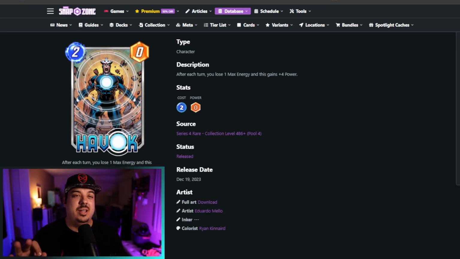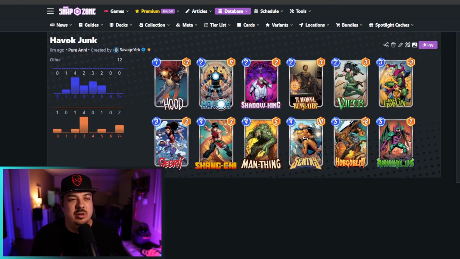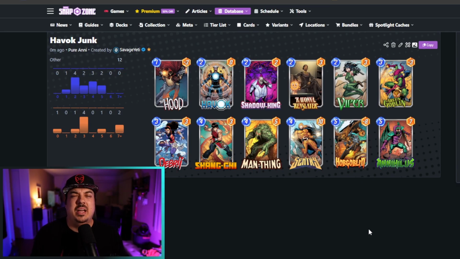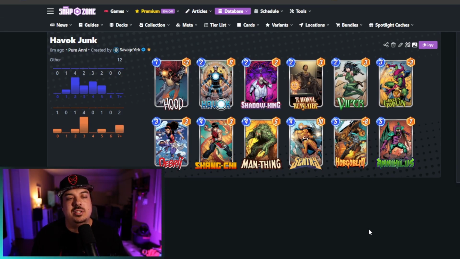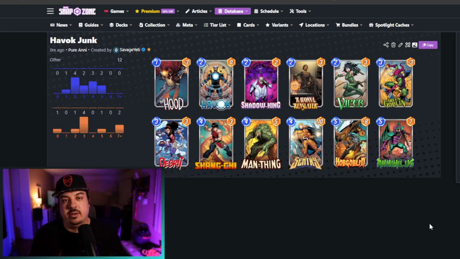But I have 3 decks to try him in on day 1. The first one I'm actually really excited for. Let's go over them now. Havok Junk with Ravonna Renslayer. As you guys know, with a lot of these day 1 decks, I like to play cards that you don't normally get to play, and I don't think I've gotten a lot of Ravonna, and so Havok's kind of the perfect card to give her a shot.